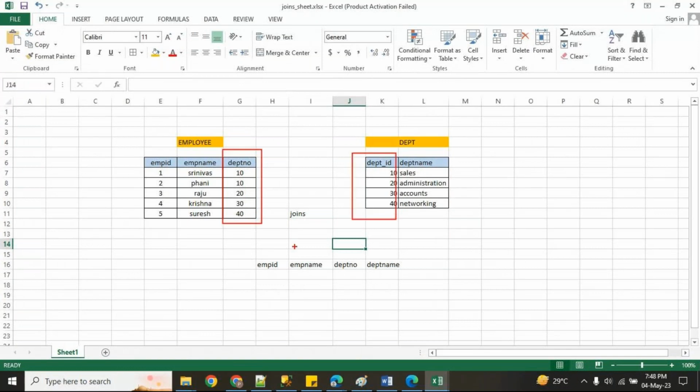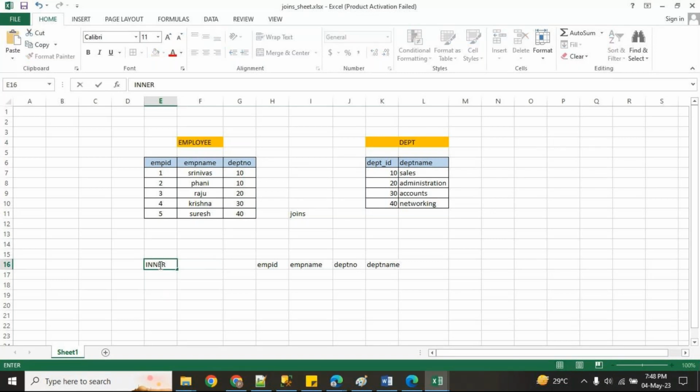Now, when you do inner join, what it is going to give you is, first it will take this record: whether the 10th department is there here or not. Yes, it is there. So take the first record. For this 10th, what is the value? Sales. Take the sales.